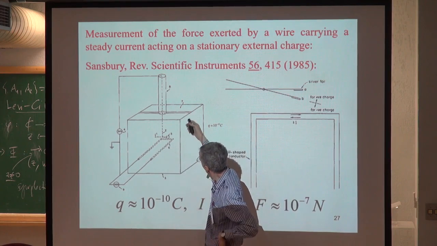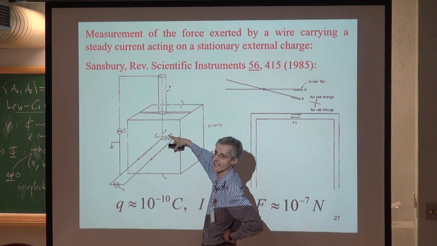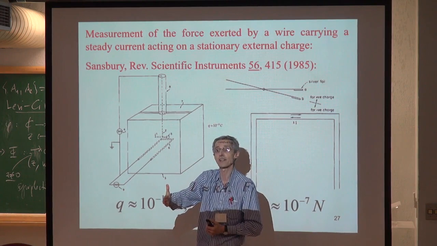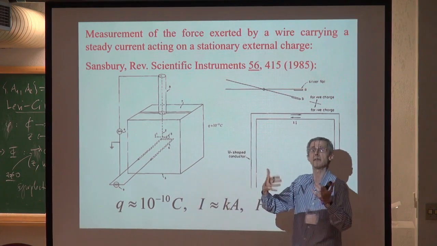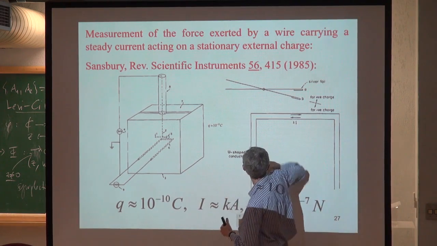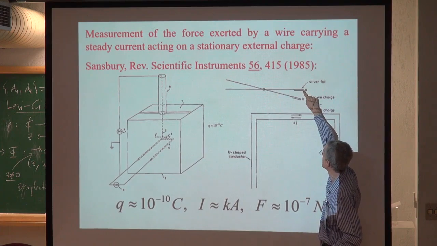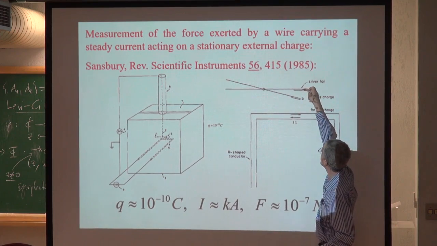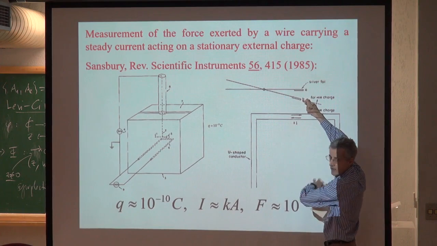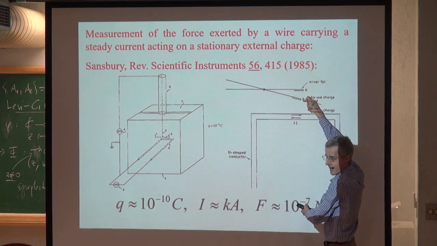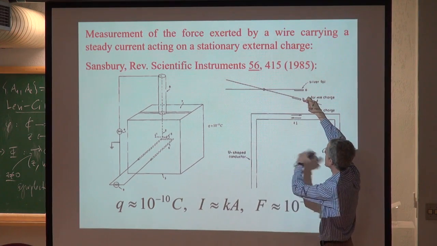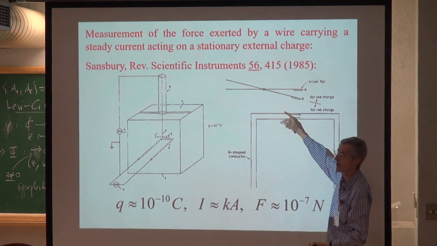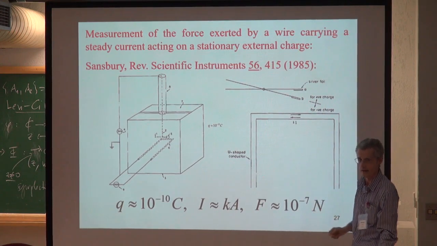So there is no current. Then he charges one extremity of the torsion balance. When he charges it, immediately it is attracted towards the wire because of image charges. Even without current in the conductor, when you put a charge here, you induce opposite charges here, and it will attract. So the vane comes from there to here. No current here, okay? Then he passes a steady current. Depending on the direction of the current, the vane comes in this direction or in this, an extra component, which is proportional to this current.